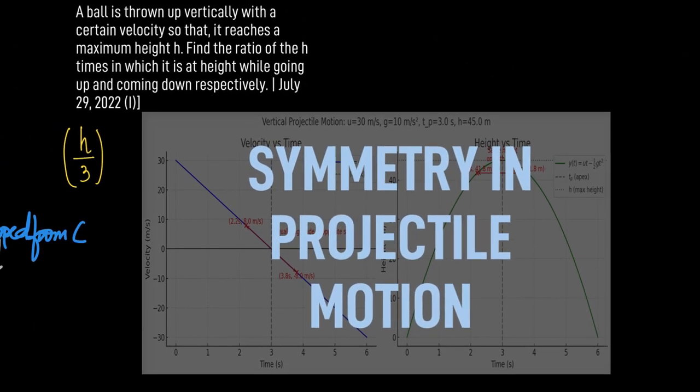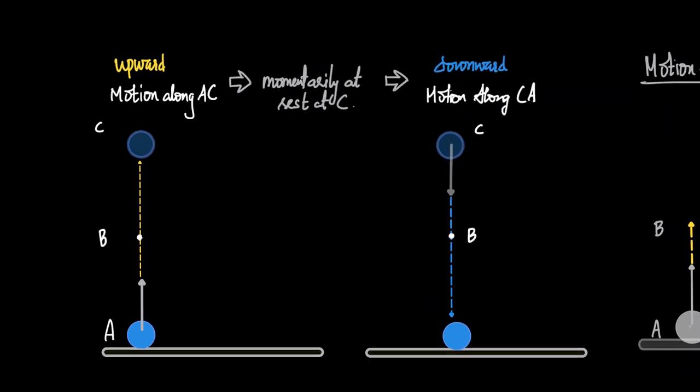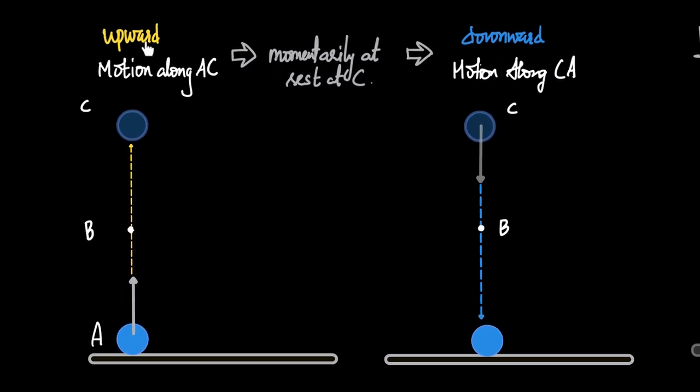And it is really important to understand the symmetry that we come across here. Right. So upward motion from A to B, then C. At C, the object is momentarily at rest, which means velocity at C is equal to 0. And then the downward motion to be considered as one being dropped. Why? Because at the maximum point, velocity at C is equal to 0 and it moves down and reaches A.